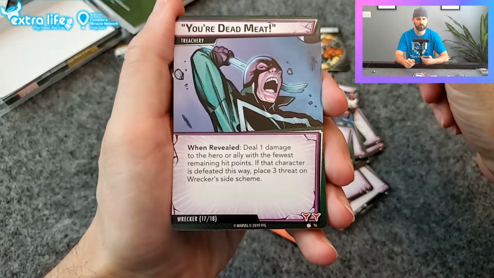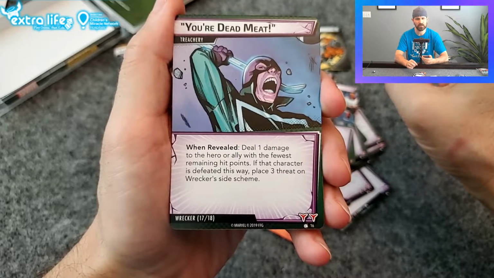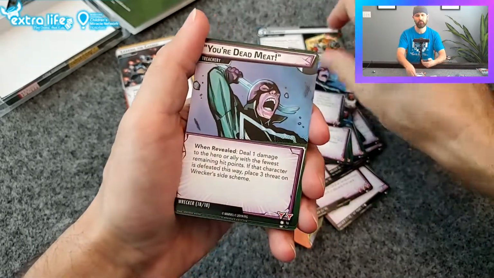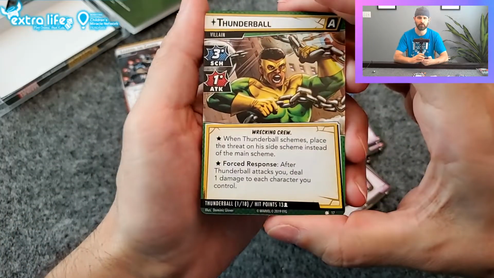Your Dead Meat, when revealed, deal 1 damage to the hero or ally with the fewest remaining hit points. If the character is defeated this way, place 3 threat on. Wow. So if you have any low hit point allies out there, they're just asking for it with Wrecker.